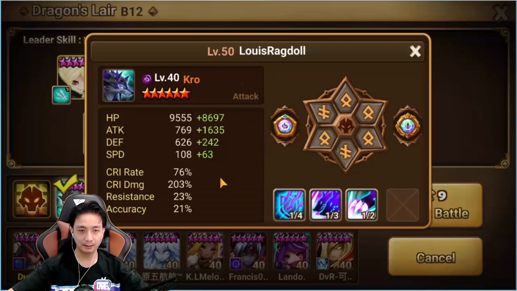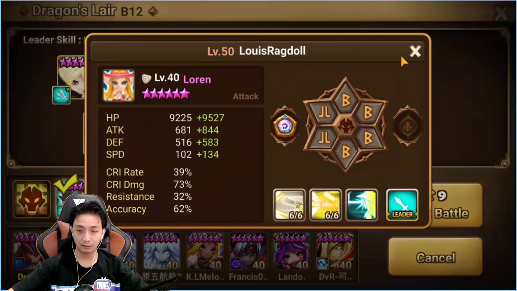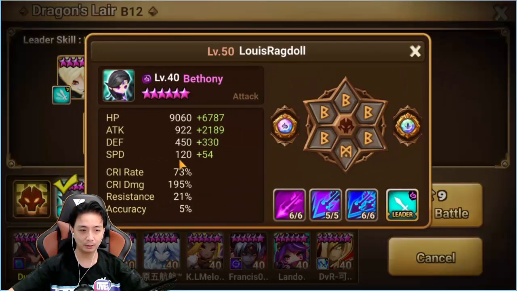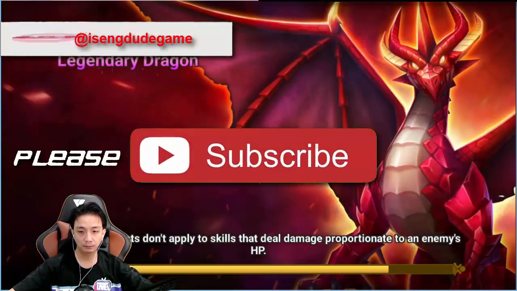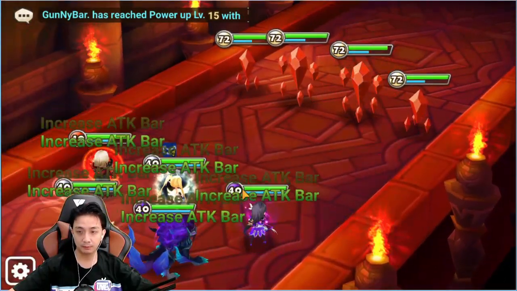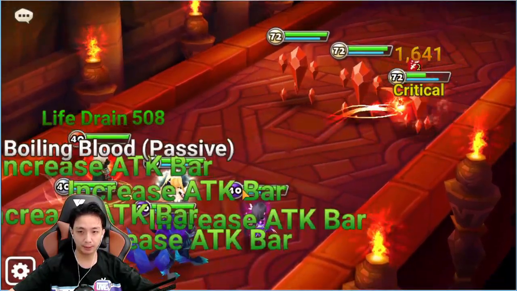Okay, in this case my turn order is Ferd, and then Loren, Fran, I think Fran first, wait. Okay, Loren first, Fran, and then Besthony, because he have a high base speed, and then Crow last. Okay, let's go. Okay, let's see now. Nice, Loren, Besthony kill. Let's go, let's go.